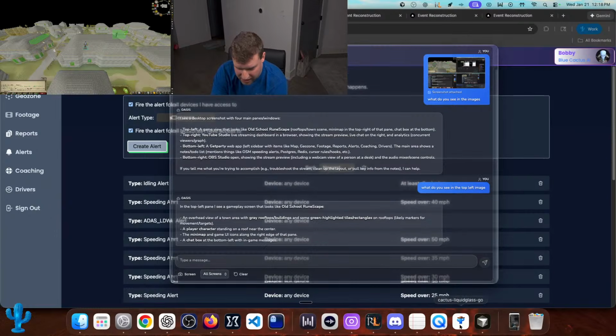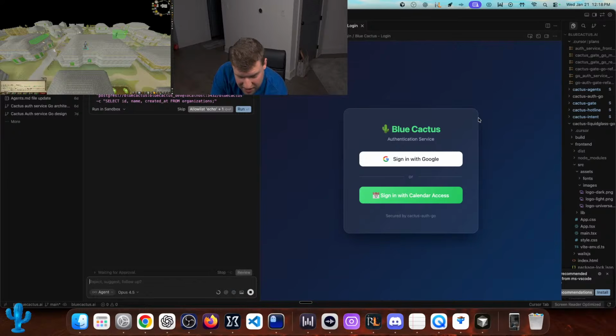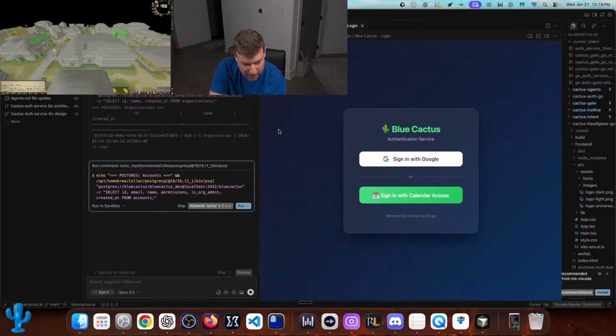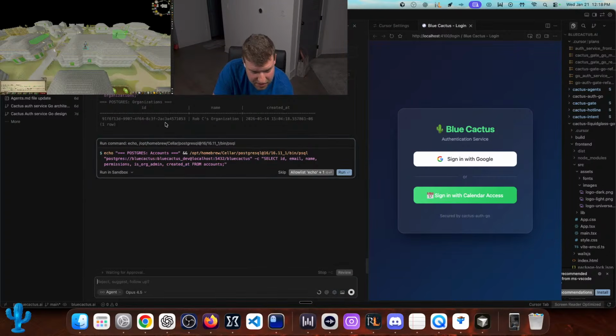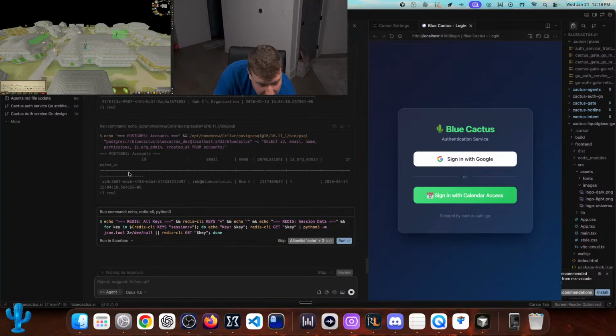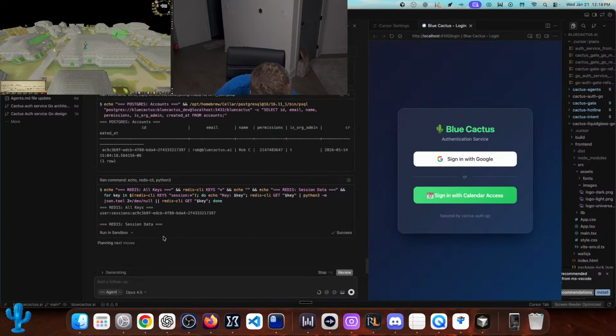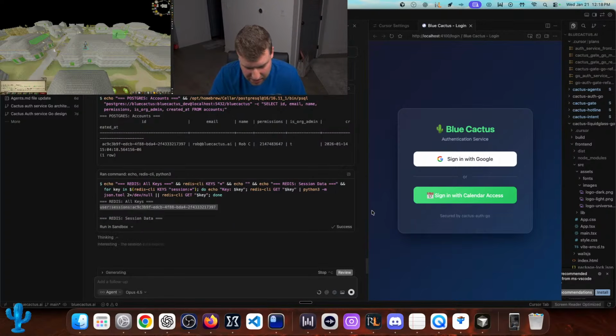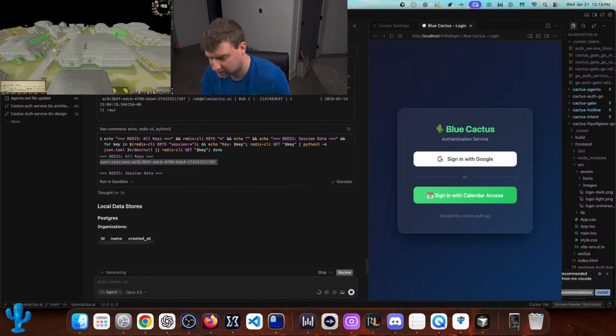And what I'm showing now is, let's go back to Cursor. Okay, so this is the OAuth, and I'm going to show what we did on OAuth. First, we're going to check Postgres. So here's what's in Postgres. I'm already in Postgres here. Let me run this. Here's the account in Postgres, and here's the session in Redis. So I'm about to ask the agent. We're going to figure out how this works here.